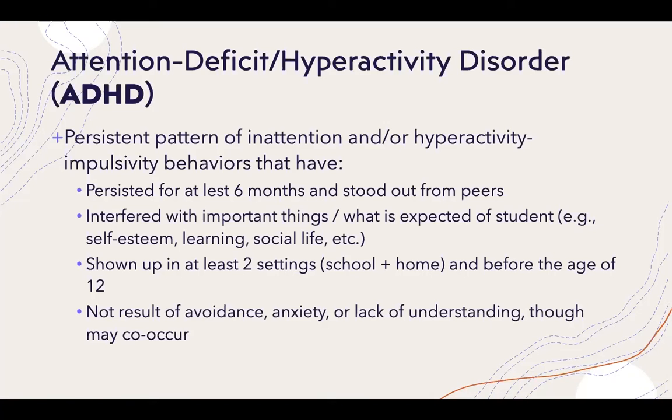To be considered ADHD, it also needs to show up in at least 2 settings, so school and home, and before the age of 12. A quick note is that that's not always the case in practice, similar to how sometimes learning disorders aren't diagnosed until later. It's often a retrospective conversation where we're looking back on a person's childhood and realizing, wow, you've had a learning disorder all this time. Similar with ADHD. The symptoms were present when a student was younger than 12, but may not be identified before a student turns 12. And they're not a result of avoidance, anxiety, lack of understanding, or a learning dysfunction, though they often co-occur with those things, right? There's quite a bit of anxiety, avoidance, learning dysfunction that happens in conjunction with ADHD.